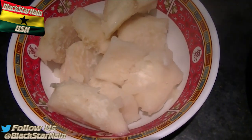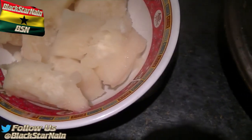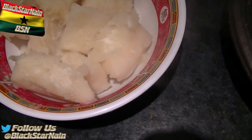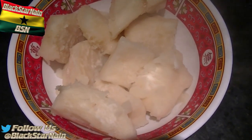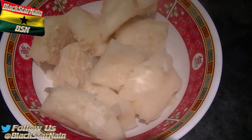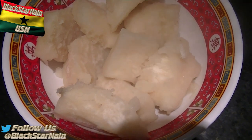I'm gonna show you the ingredients — enough of my ugly face. So here we have it — this is the boiled yam, done the standard way. Some people don't know yam. And some people don't know fresh garden eggs — this is it. That's yam for those who don't know.